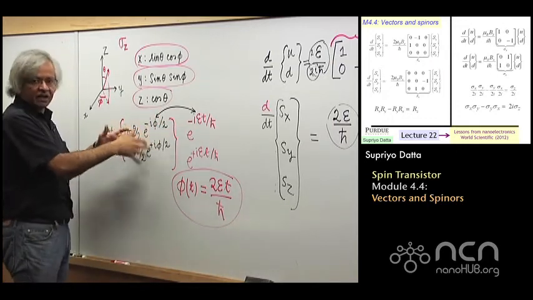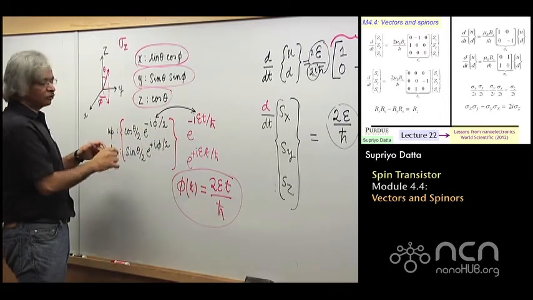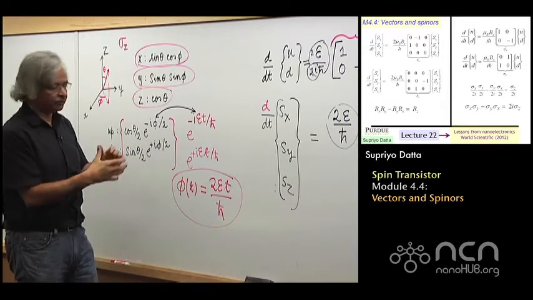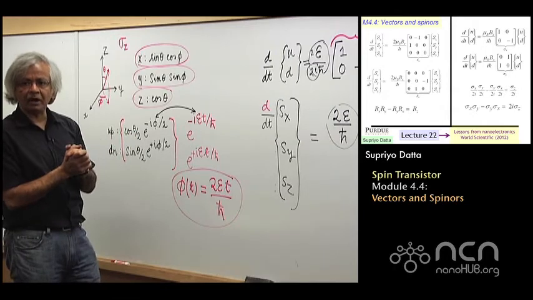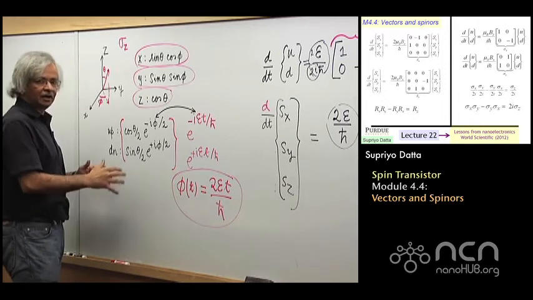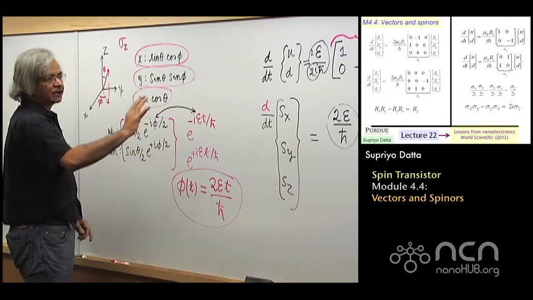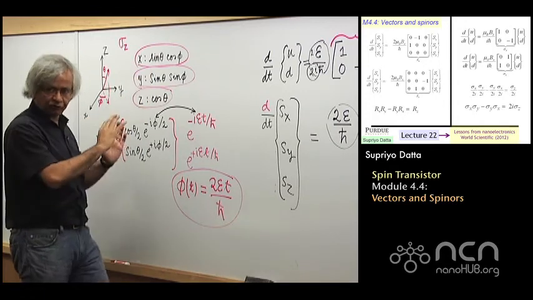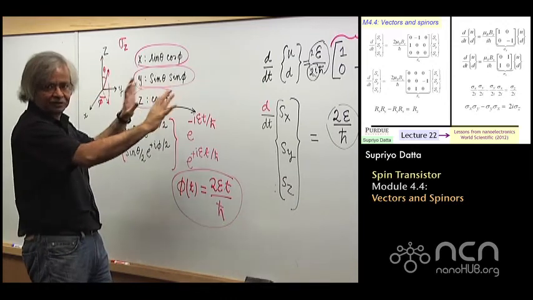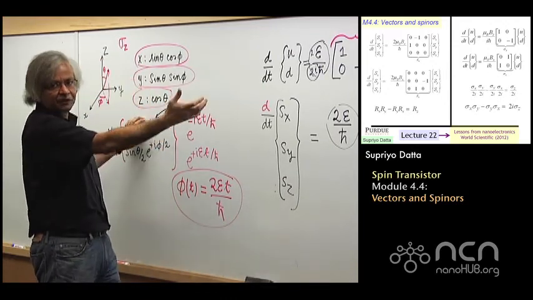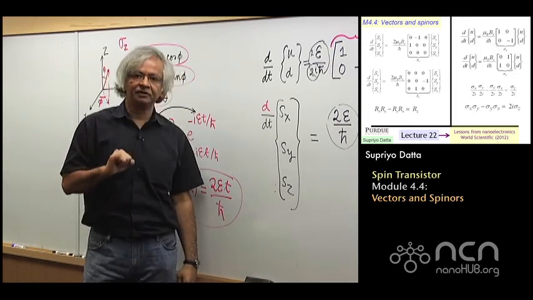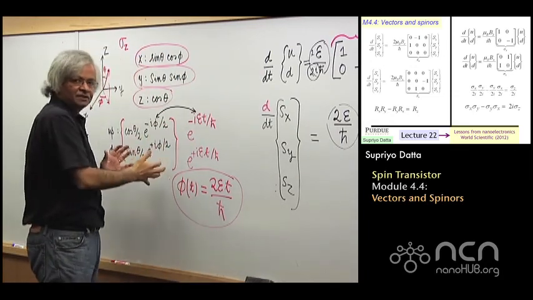So if you want z, it's the eigenvectors of sigma z. If you want the up and down components of something pointing in the x direction, find the eigenvectors of sigma x. If you want it in the y direction, find the eigenvectors of sigma y. And we kind of did this backwards, you see. We did it the other way. I started out by saying, let's accept this, and then based on that, I showed you how the sigmas and all follow from it. But hopefully you now get a feeling for the overall picture. You see it forwards and backwards. That is, you could start from here and try to get sigmas, or you could say that sigma must obey the basic property of the rotation group, and then come back and say, okay, these must be the components.